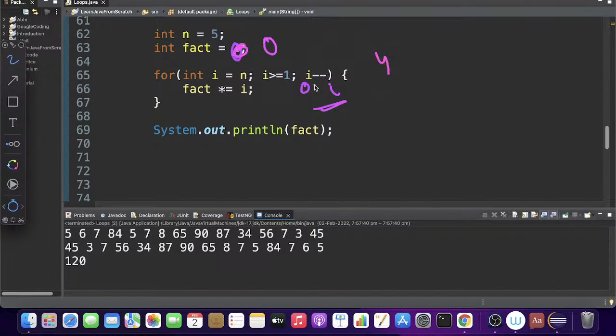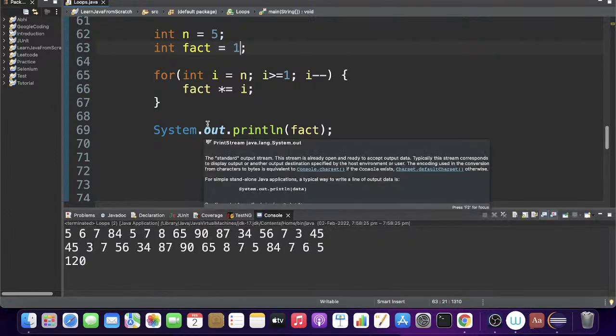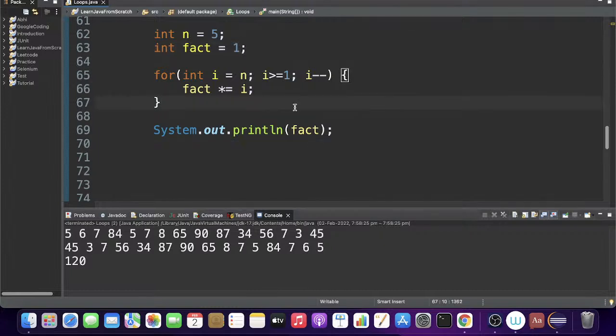Now i becomes 4, and I again want to multiply it by 4, again it will be 0. So if I initialize it with 0, our value is always going to be 0. So let us try this, and can you see the output? It is 0. So that's the reason why you should have something like this. I hope it is clear to everyone, and do you have any doubts? You can ask me.